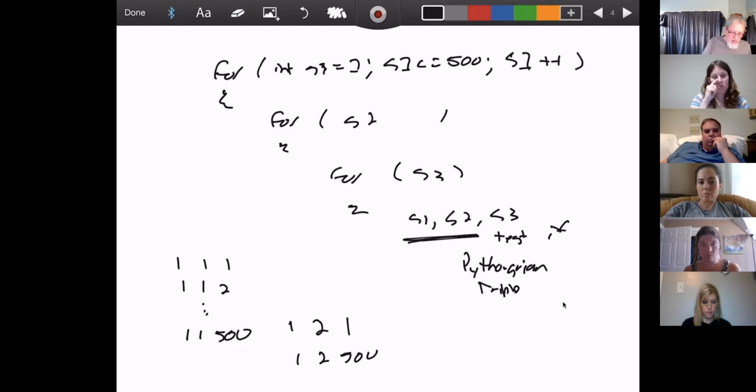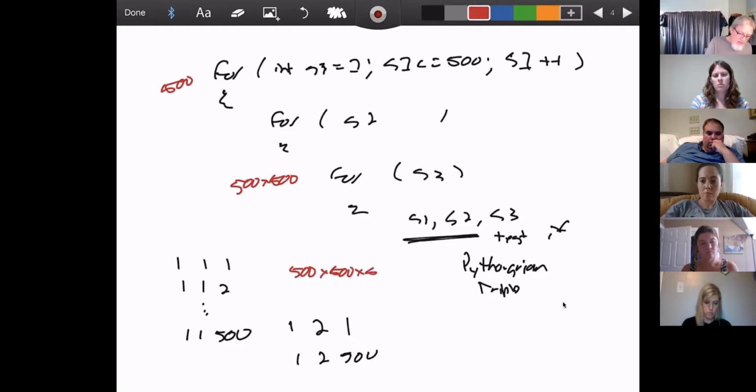Okay. So this outermost loop is going to run 500 times. That's it. This one's going to run 500 times 500 times. And this one's going to run 500 times 500 times 500 times. No, that's right. Yeah, that's correct. So it's going to run a whole bunch of times, but computers are quick, so it's not a problem. That's why this is brute force. There's no finesse here. They're not asking you to be smart. Just beat it till it dies. That's what we're doing. Okay.